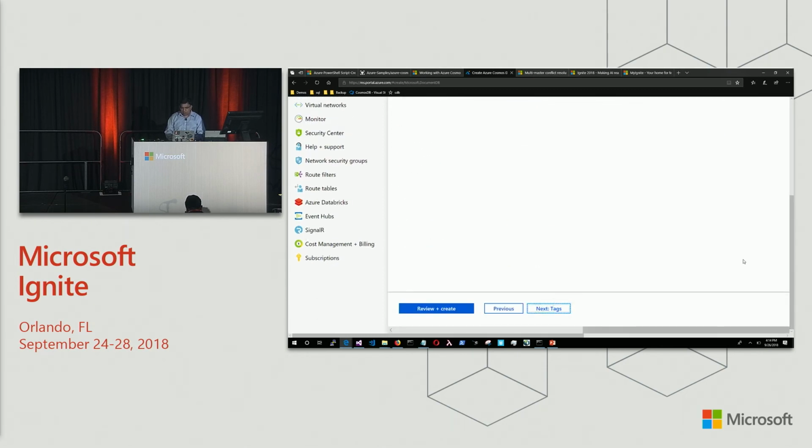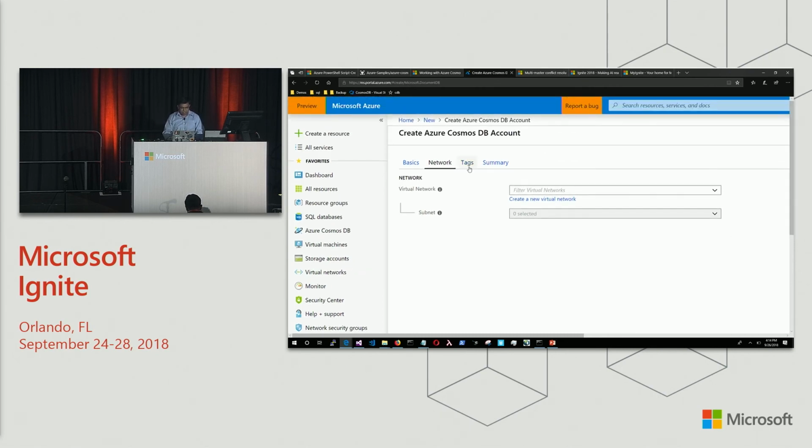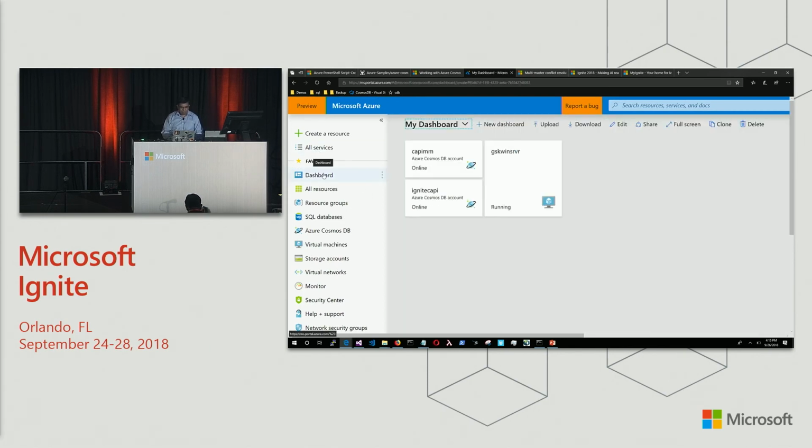There are a few more things that you can do, which are important for some of our customers, and you can do all of this through ARM deployment also. You don't have to use PowerShell or the portal. You can specify the virtual networks, you can specify the IP filters, and go ahead and create a new account. I have already created one. It generally takes 5 minutes or less, so let's pick up that one and see what happens once something is created.